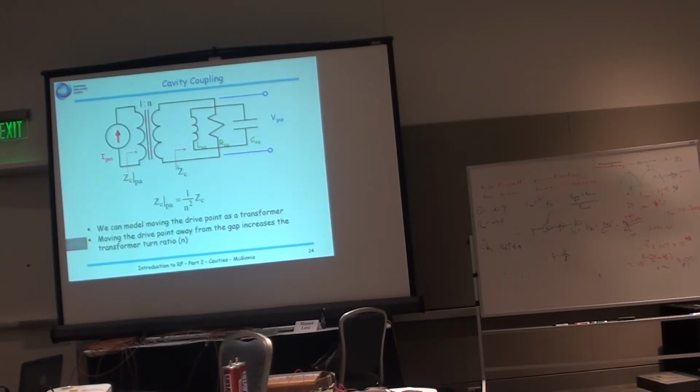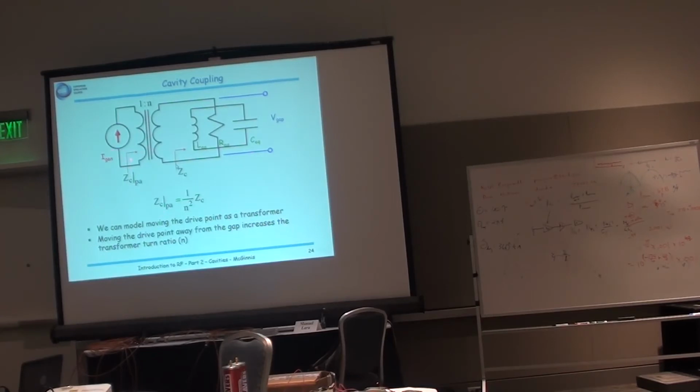And the way to take a look at this is basically, you should think of the coupler as a transformer that sits on the cavity. Here's my generator, here's my L, R, and C of the cavity, and my coupler can be thought of as a transformer, a one-to-n step-up transformer. Because your klystron or something, you maybe want at low impedance, but your cavity you definitely want to put up at high impedance.